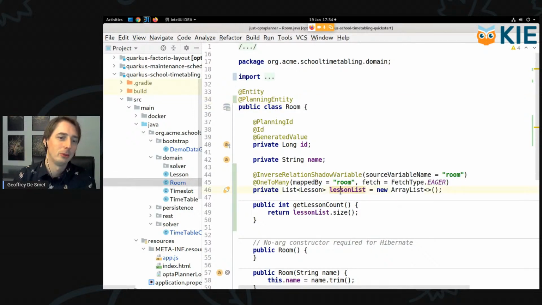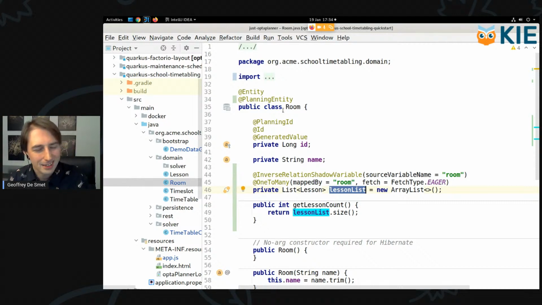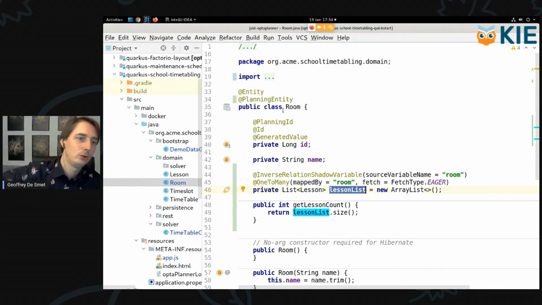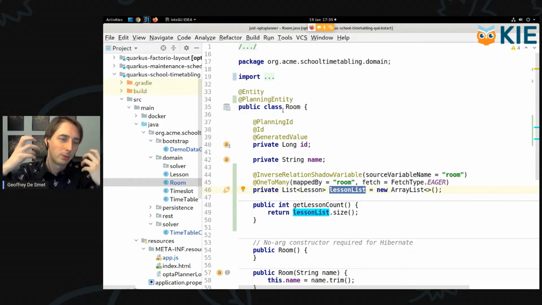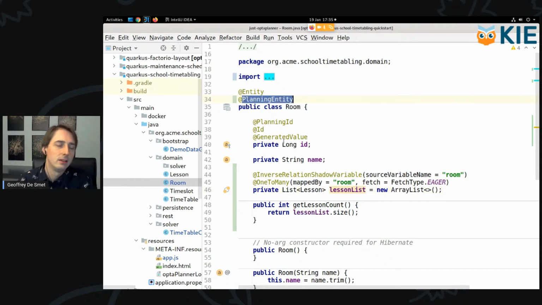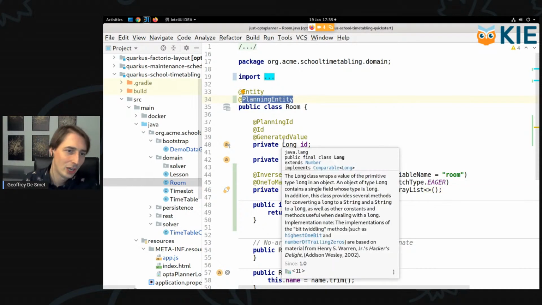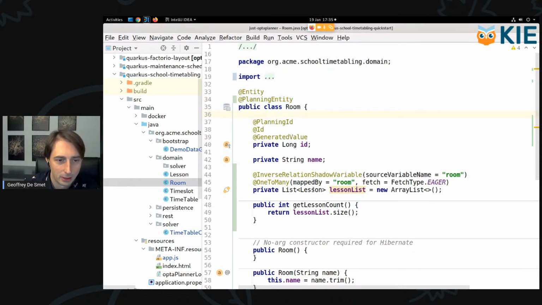It only has shadow variables. It's not really a real planning entity. It doesn't have genuine planning entities, but if you look at it from a number of things, for example, when you want to remember a best solution and the working solution changes, OptaPlanner internally has something called a planning clone. It will actually also do a planning clone, not just for the lessons, but also for the rooms. So for many reasons, it's a planning entity, but it's really a shadow planning entity, right? It only has shadow variables, but we still need to register it.